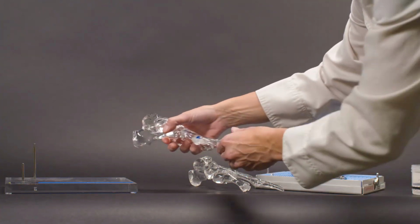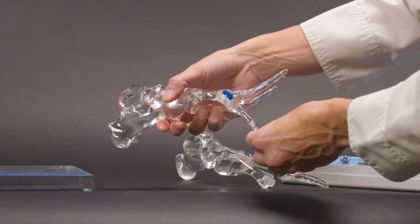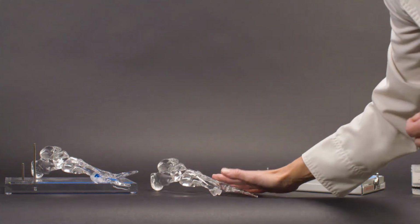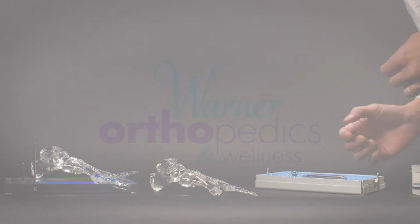And that's the beauty of it. This was recently FDA approved here. It's been used in Europe and Canada for 15 to 20 years very, very effectively. It has an awesome track record. So I would highly recommend considering this procedure if you have the arthritic condition of the big toe known as Hallux Rigidus.